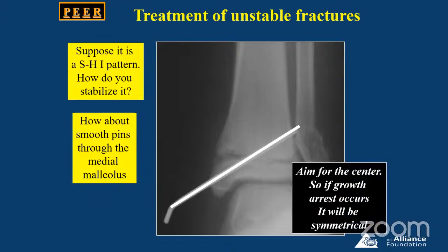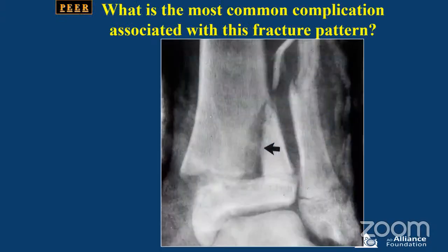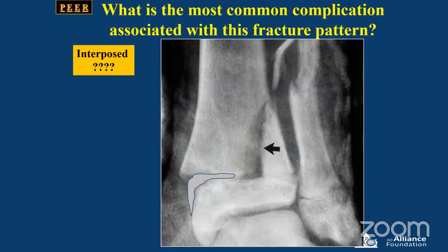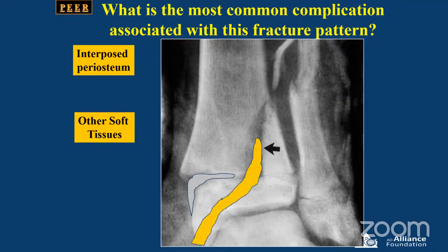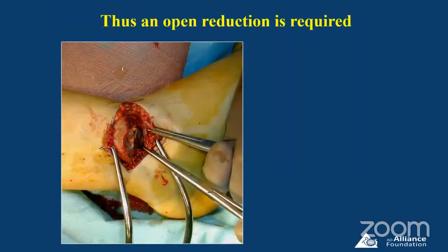Just a cast is enough. Okay. This is how you treat it. Couple of pins going through the center. Okay. What are the common complications? Interposition, like I said, an incarcerated periosteal flap may block reduction or may cause growth related issues. So you may have to do a small incision and pull that flap out. The other tissues which may get entrapped are the tibialis posterior tendon, rarely, and the neurovascular bundle, rarely. So always when you are reducing, if you feel there is inadequate reduction or a big gap seen, something is trapped. Okay, and you may need to open reduce it in that situation.